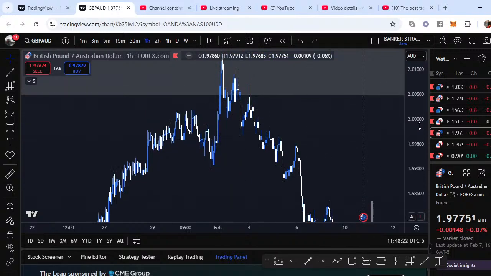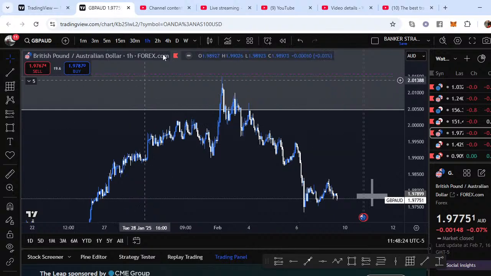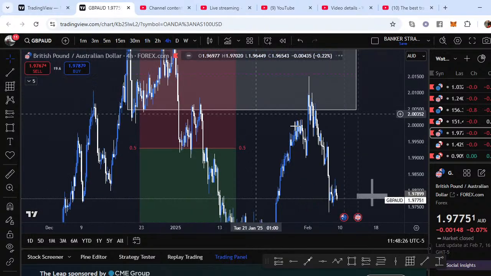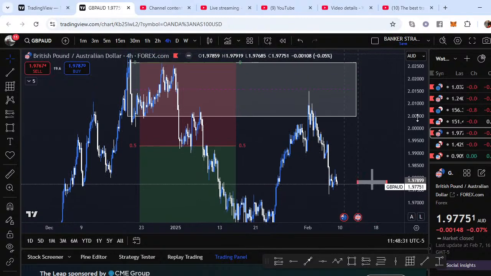Now, let's go to the 4 hour chart. And this is how you know. All right. So we have a fair value gap right here, and you have an order block, actually no, right here. This one goes higher here. So that right here is where a good entry would have been.